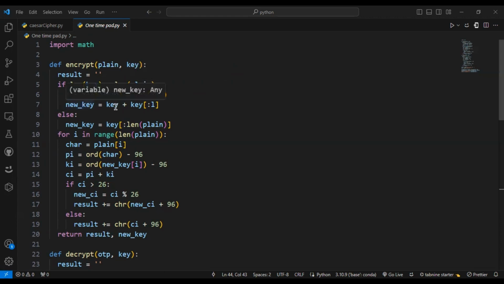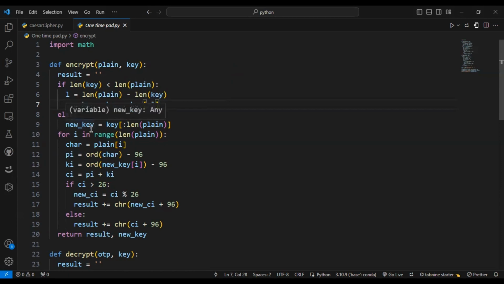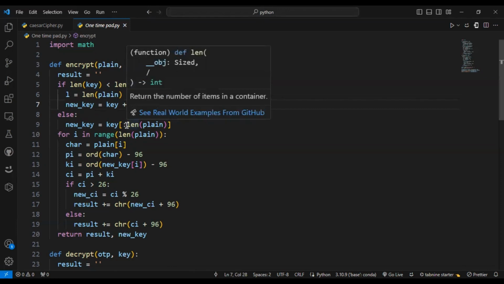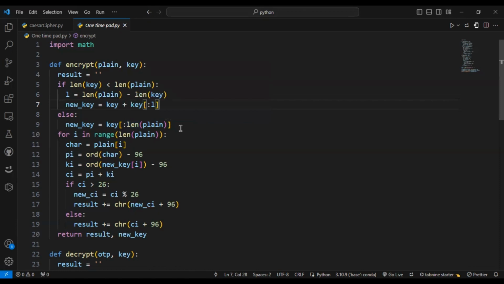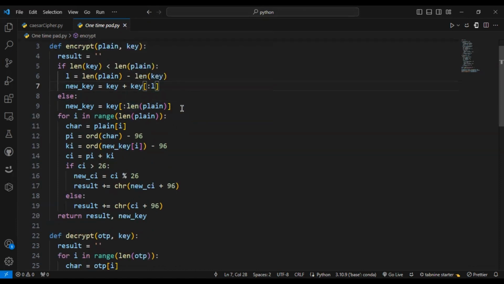The new key is going to be the previous key plus key. This is called slicing. Here we slice the first remaining alphabet to be equal to the plain text. In the else, if the key is greater than the plain text, we slice the key to have the same length as the plain text.